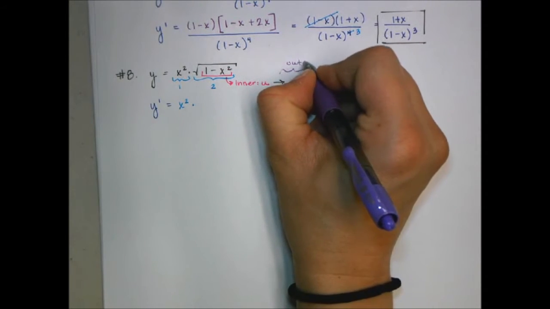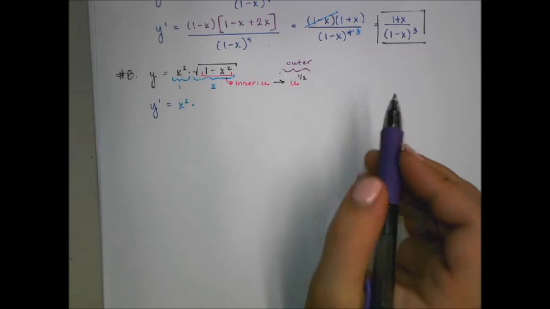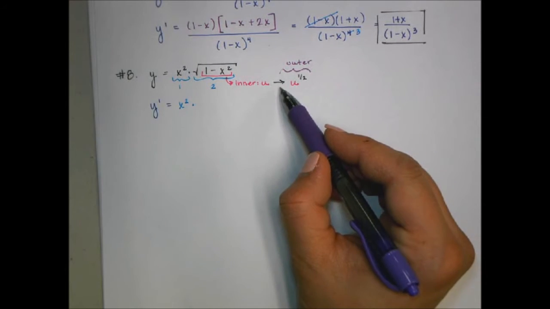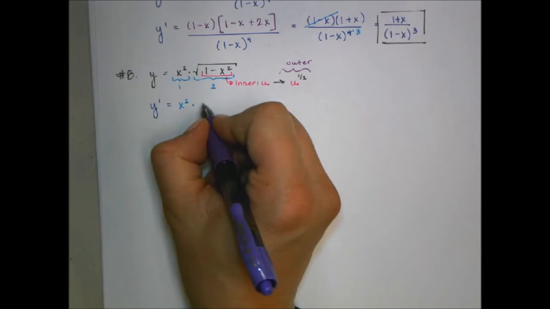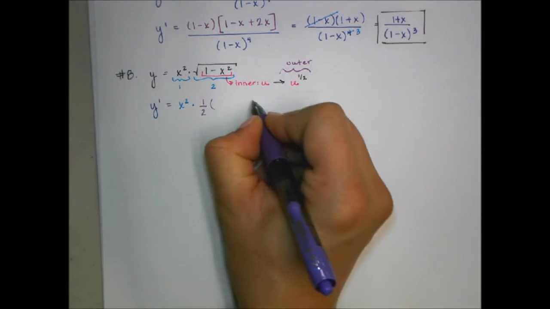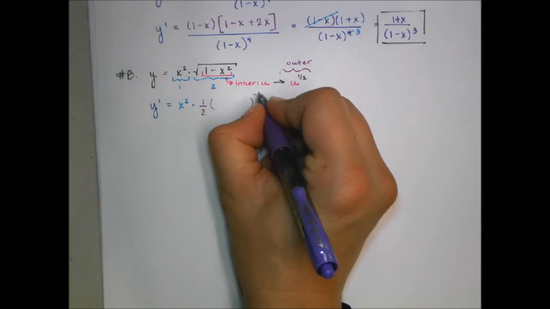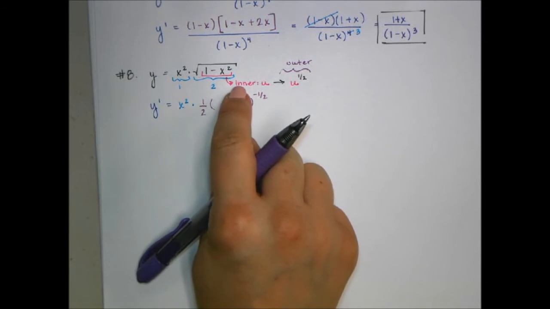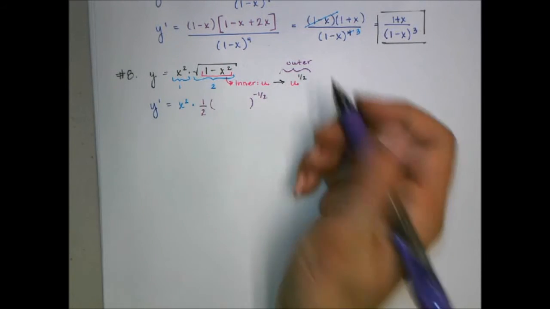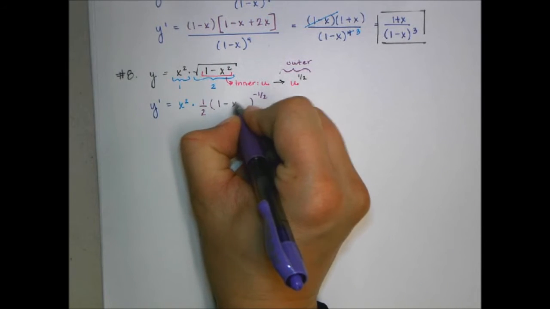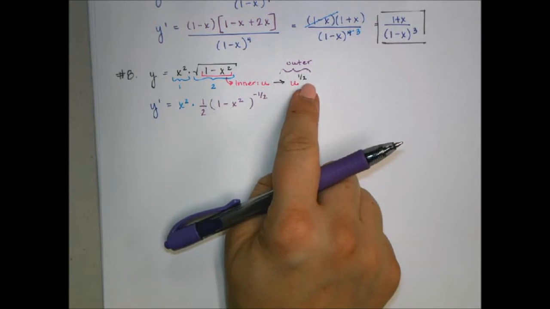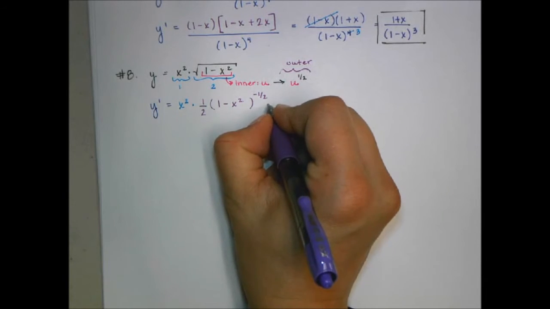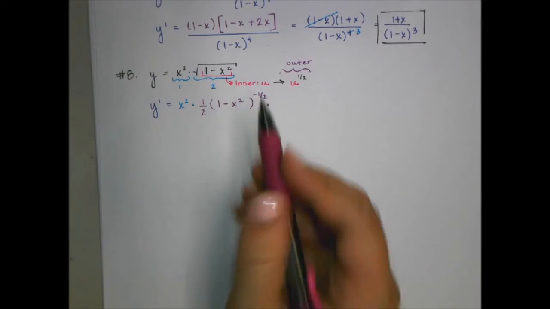That's what we start with. So we start with the derivative of u to the 1/2. So we do our power rule. We're going to bring 1/2 down and drop the power by 1. So 1/2 times u to the power negative 1/2. So I don't want to write u, I want to write what was u. U was the inner function 1 minus x squared. I'm going to leave that. Okay, and that's the outer function's derivative, leaving the inside alone. Then we want to multiply by the derivative of what's inside. So the derivative of 1 minus x squared is negative 2x.